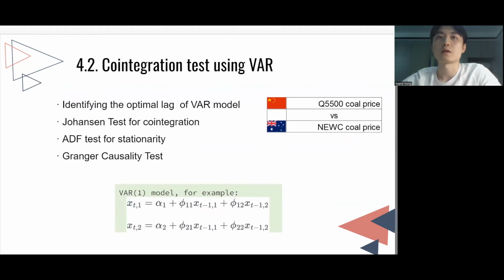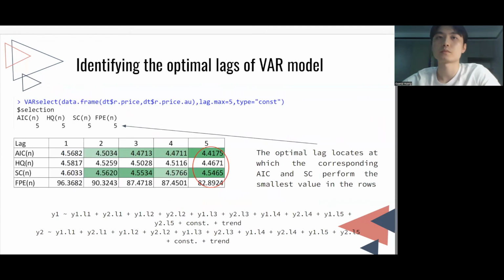In the second section of part 4, we investigate the co-integration relationship between the two commodities' prices. We expected they have a certain correlation in the long term, as they are highly substitutable for each other. The daily return is stationary, which has been proven. Then we need to search for the smallest AIC values to determine which of the multiple lags can be the best model for the given data. We then identify the optimal lag number is 5. So we simulate the VAR5 model as below.